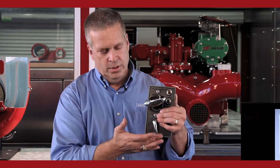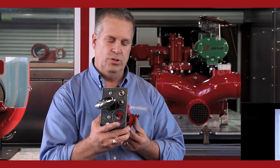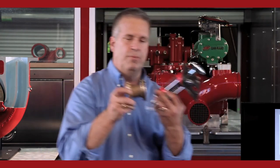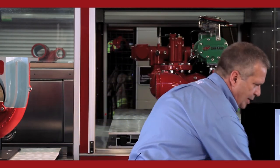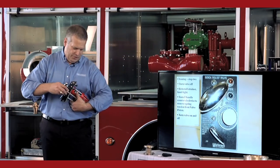Shut it off. Then do that about a half a dozen times. Every time you turn it on, because the water can't get to the backside of the relief valve because that strainer's not in there, there's no water pressure on the backside of this valve. So this valve will go as far open as it can go. When you shut it off, you now pressurize the backside with equal pressure, valve's gonna go close again. Doing this, you are exercising the complete valve. As far open as it can go, and then all the way closed. All right, that's the first step. Second step is put the strainer back in, 150 PSI, valve's in the off position.